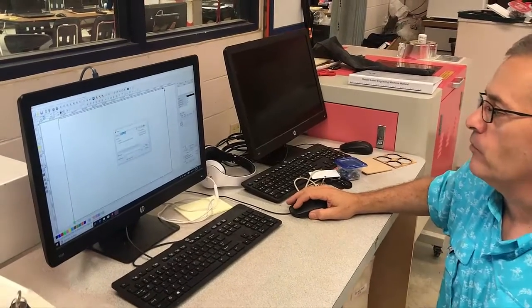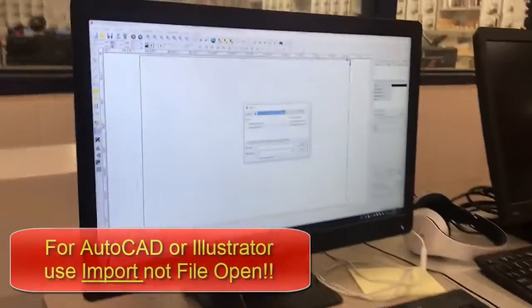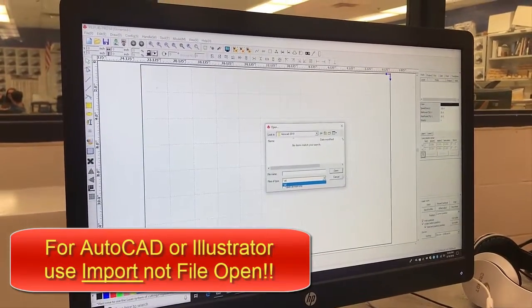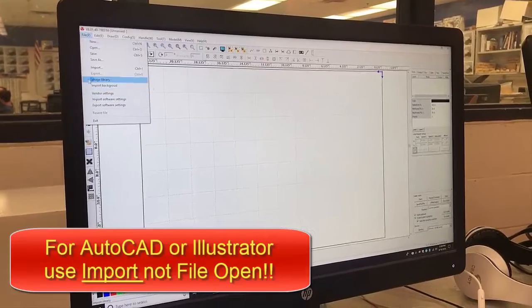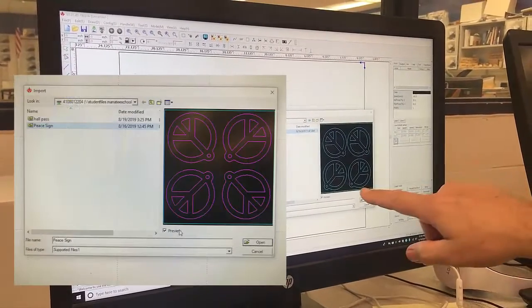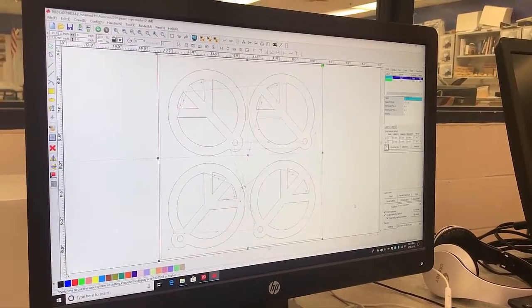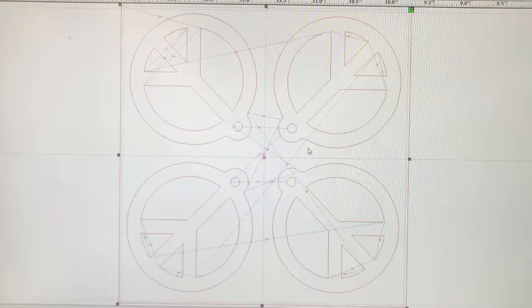I'm going to go down to my directory where I have my files in my shared space. I was looking for AutoCAD 2019 but couldn't find it — I did something wrong. What I should have done is go up here and import that file, not just open it. So I'm going to go back to my account, find AutoCAD, and there's my P-Sign. See right here on the screen where I've got it laid out to optimize space? Then I go ahead and hit OK.